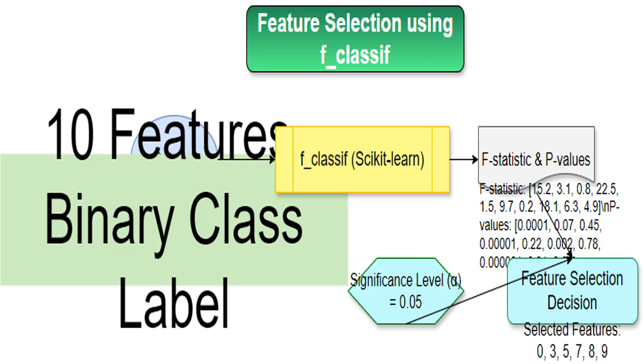These are the key outputs from my f_classif function. The F statistic shows how strong a feature's effect on the class label is, while the p-value helps me determine if this effect is statistically significant. Think of the p-value as a measure of confidence. A low p-value indicates a strong chance that there is actually a connection between the feature and the outcome.